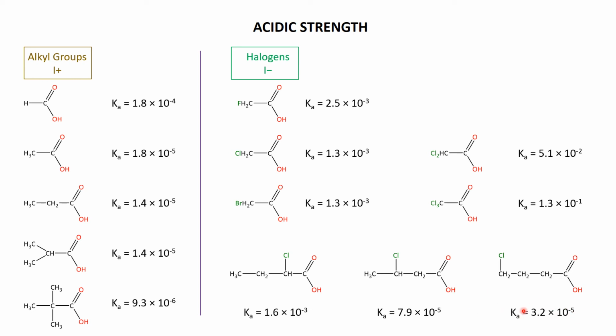Well, that's pretty close to the actual acidic value of where you have no chlorines in there. So putting in halogens makes the acid stronger. The more of them there are, the better, and the closer they are to the acid group, the better. Some very important typical electronic trends to think about there: the positive and negative inductive effects, and then the way in which those negative inductive effects in particular are affected by, first of all, what atom is doing the negative inductive effect, how many of them there are, and how close they are to where it's counting.